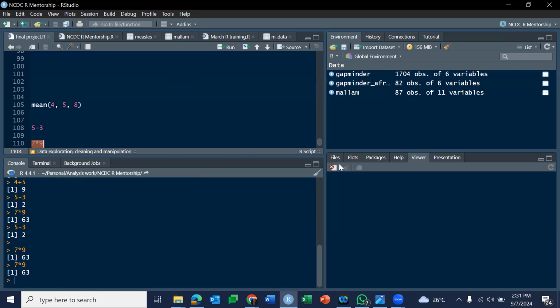Okay. So let's go to quadrant 3. And I said all outputs of any command you execute in your source quadrant, you get the output in your console, except 2 things.